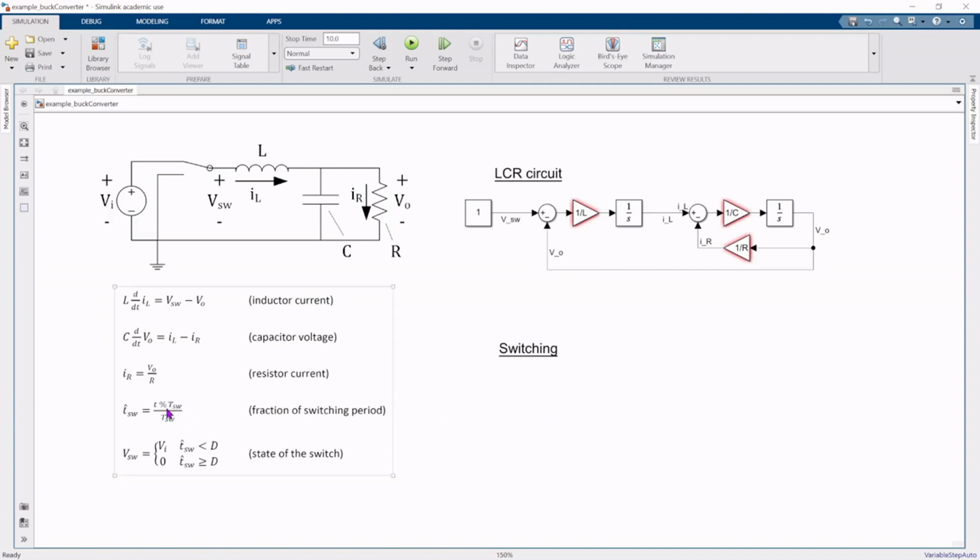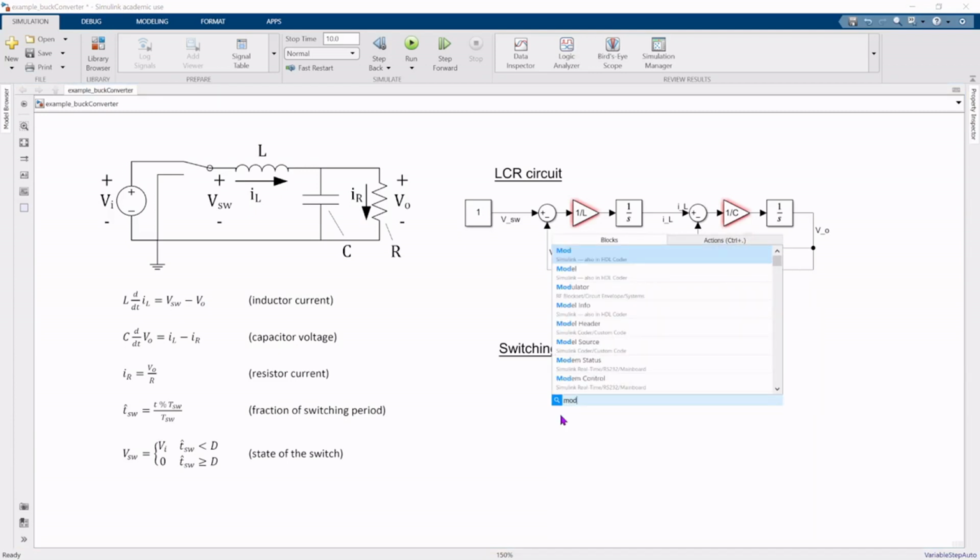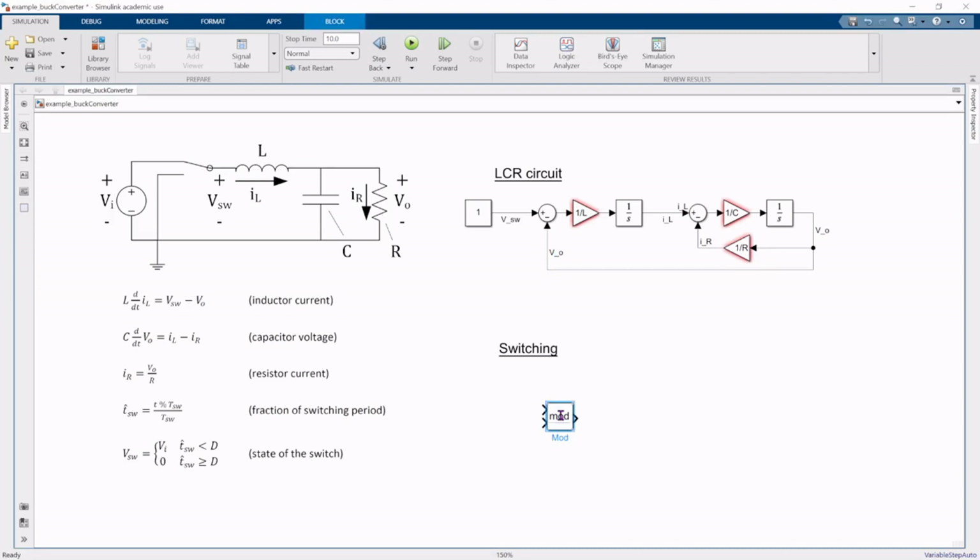Let's first find a block to perform the modulo function. We'll double click, type in mod, and the mod block is what we're looking for. It's just an abbreviation for modulo.